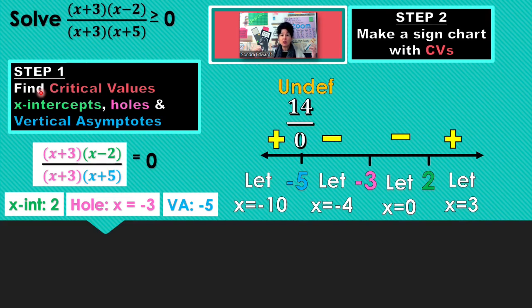When you substitute a number into a function and your answer is a number over 0, not only is that undefined, that's actually telling you as well that that is a vertical asymptote. Okay, let me show you the difference here. If we plug in -3 into here, I end up getting 0 over 0.